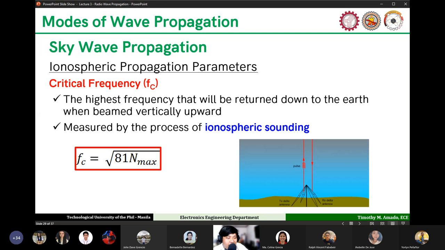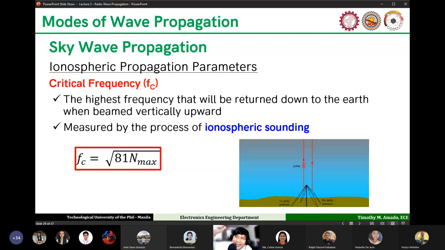So ito sa langit naman, no? So meron kang frequency guys, tapos ipapadala mo siya, and then babalik. Okay? So masusukat mo yung time, pag nasukat mo yung time, you will get the distance. Now, if you increase the frequency, kasi ganito eh, depende sa ionosphere mo, may range ng frequency na kaya niyang ibalik. Nagets guys? Kunyari, kung ang frequency mo 7 MHz, tapos yung frequency mo 8 MHz, magkaiba sila ng height. Hindi eh, no? So, depende dun sa concentration ng mga electron sa ionosphere, there's a certain range.